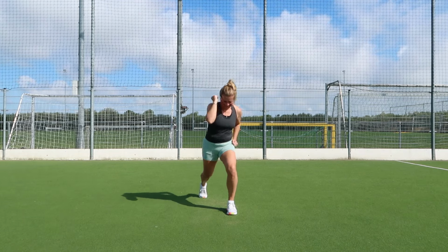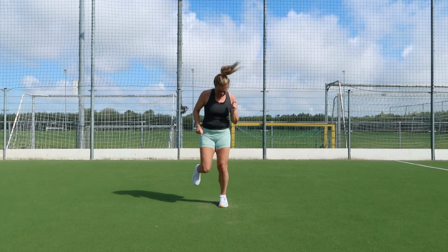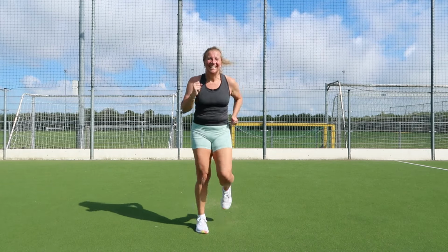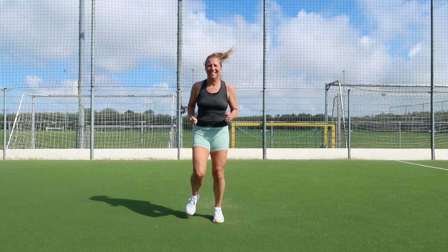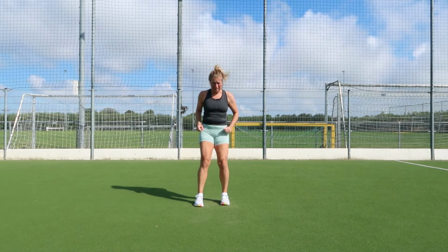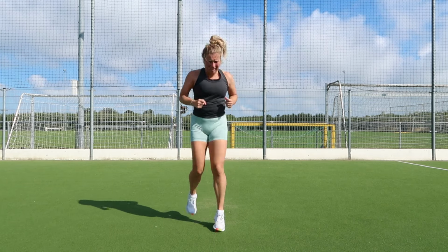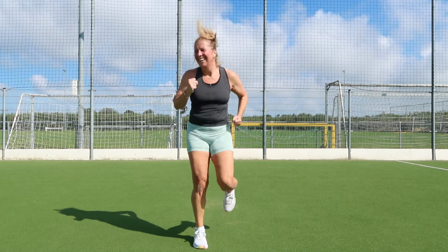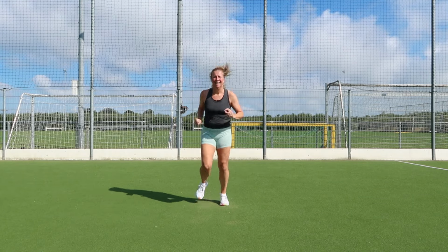Chest is up. New move is coming. Run forward. Bring your heels up. Straight up again. And come back. Lunge right and left. Right. Left and come forward again. Come back again. Lunge right, left.